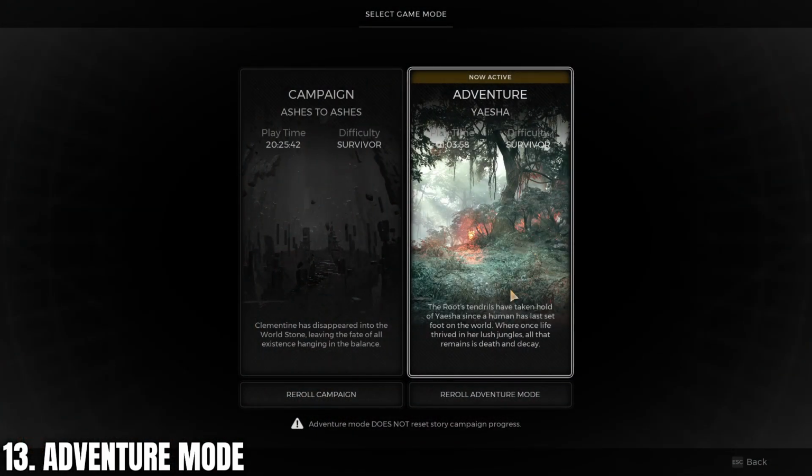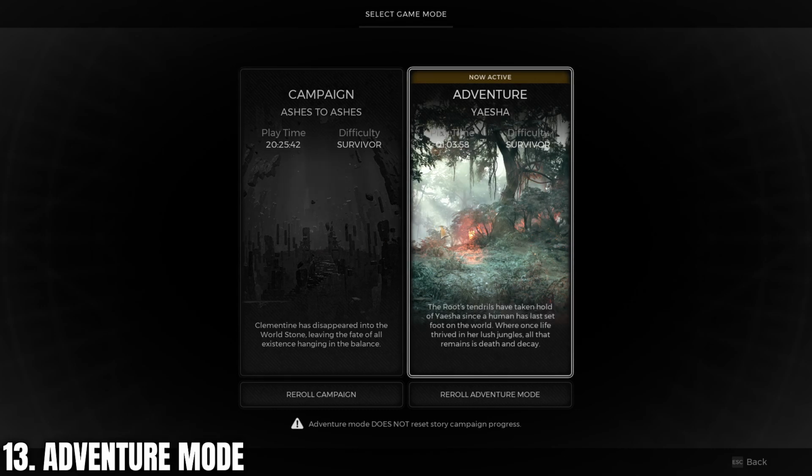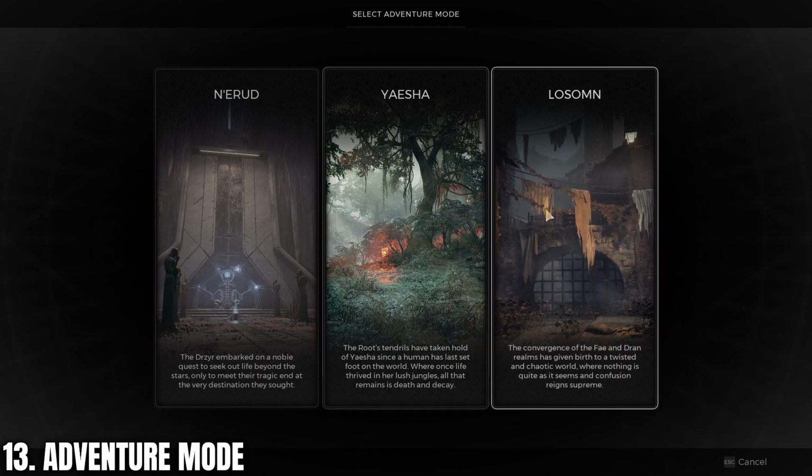It's quite randomly generated, and no playthrough is the same. With adventure mode, you are able to split away from your main campaign, leaving that untouched and safe while you go and explore other items that you may have missed. This will unlock after the first world that you complete in Remnant 2, and you'll be able to re-roll an adventure. Once you've completed the whole game, you'll have all 3 worlds available to re-roll. That's Enrude, Yeesha, and Lossum.